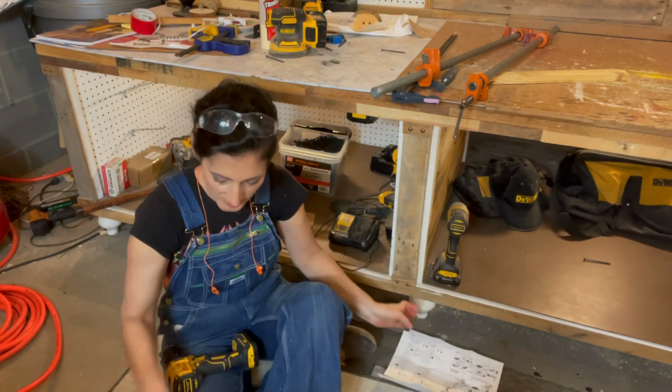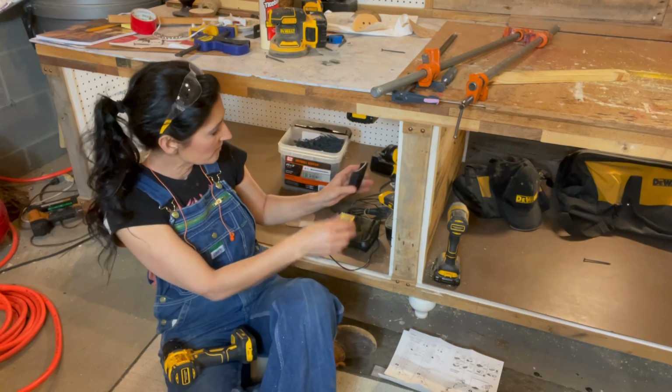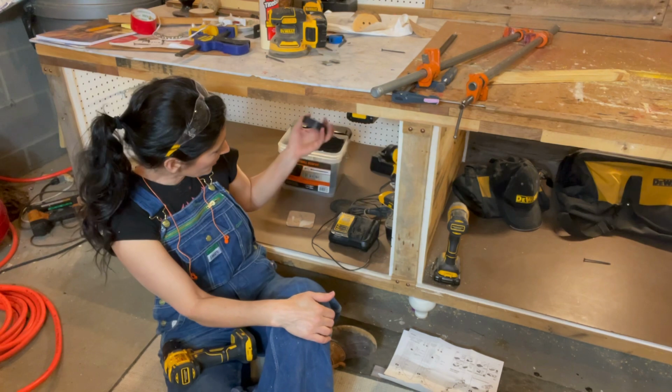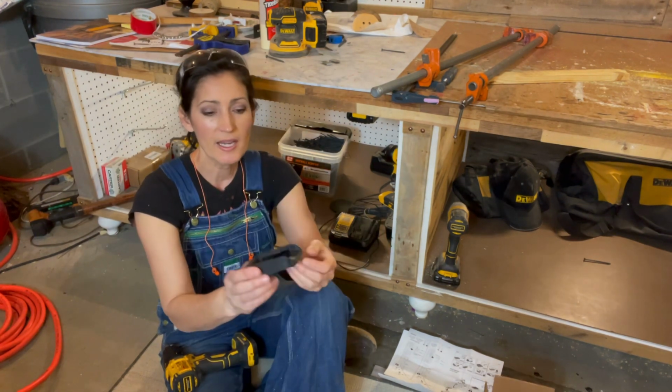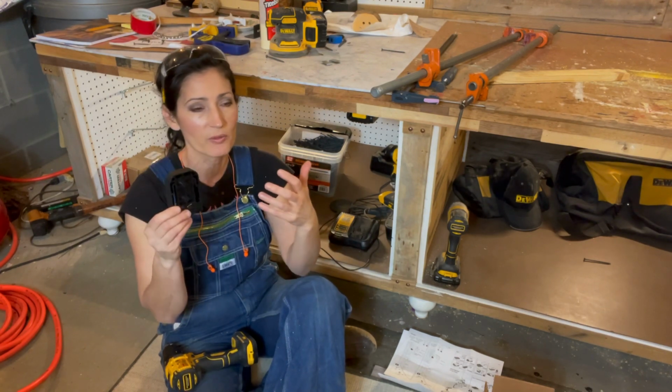So you can hang these. I've chosen to hang them like this. You could put them, in theory though, on the side of a wall, or underneath a workbench like I'm doing, or underneath a shelf. Anyway, it's just real simple. You want to make sure that you think this through before you do anything.